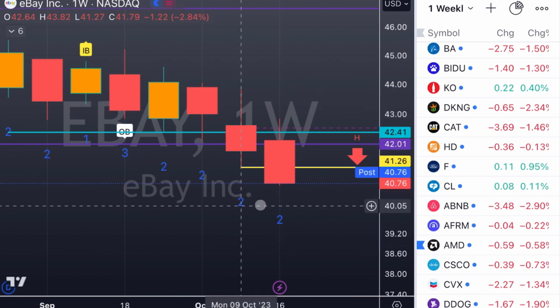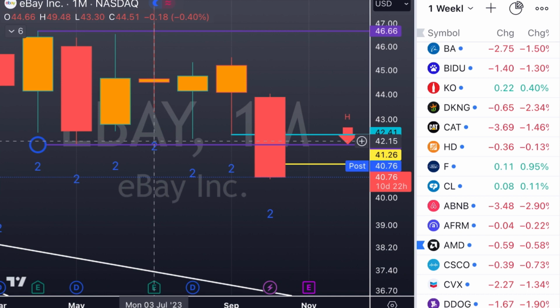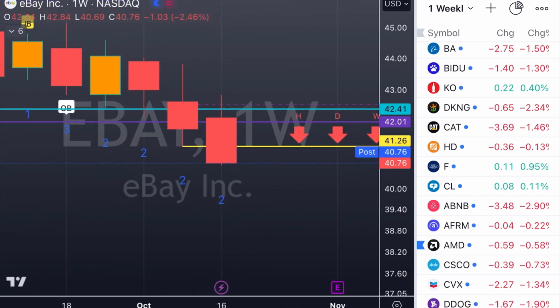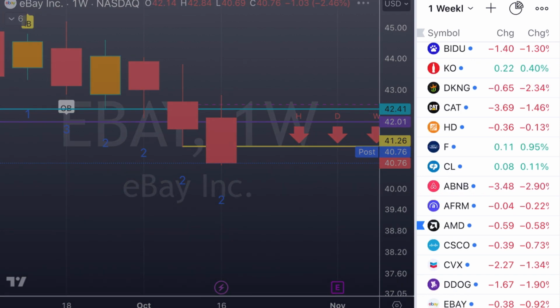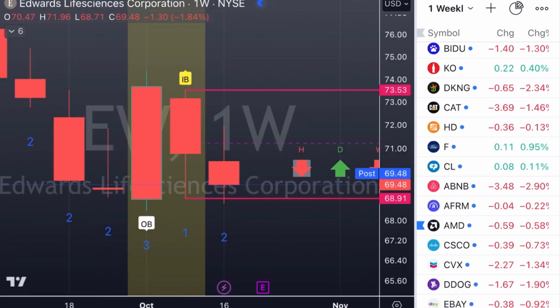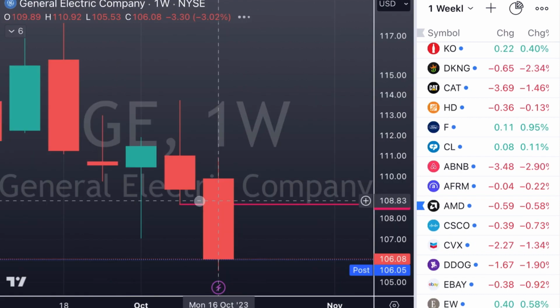Okay, and part of the reason I said that is because we were 2 down on the month, that blue line. If we go to the month, we were 2 down on the month. I said look for the continuation off of this play. So I think that's 13-1 EW. Or I said 13-2. So we'll say this is 13-3. Again, we triggered, we did not hit targets, and we reversed. Okay, missed the targets, we reversed. So we'll say 13-3 at this point.